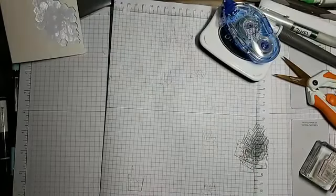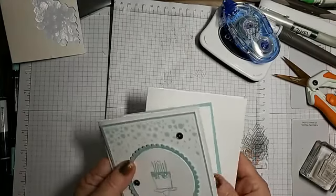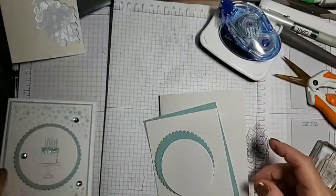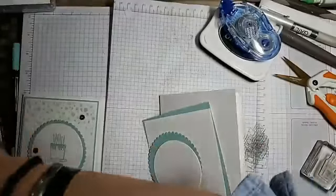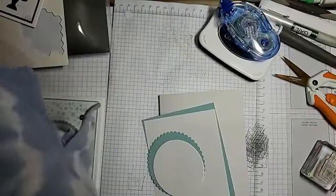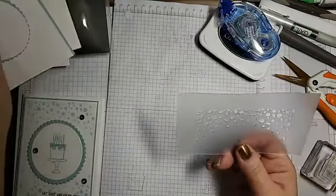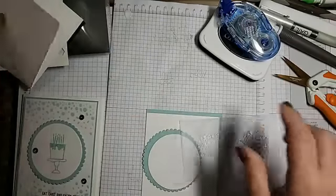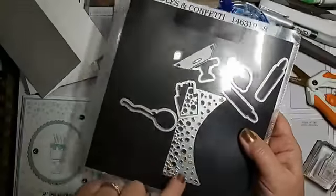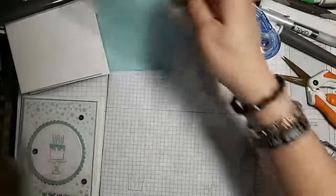Okay, that was number one. Number two is this card right here. So let me show you what I did for that. And of course, where did I lay it? Oh, right in front of me. Okay, so I took a piece of quilter's plastic and that background die, this one, and I made myself another one of my stencils.